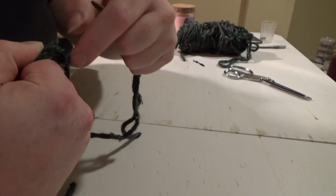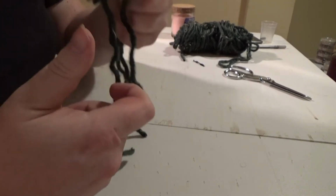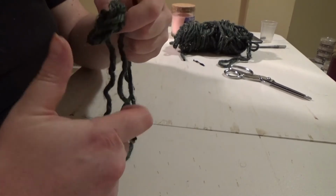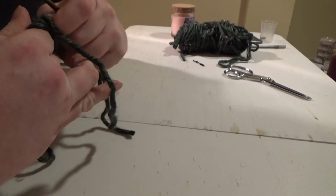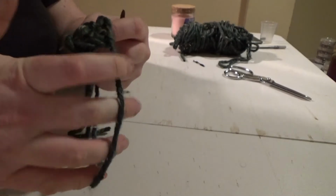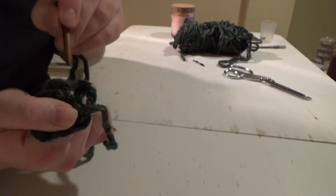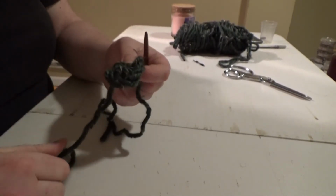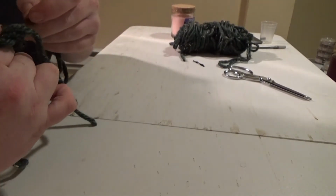And joining on with that first loop that we did is called F1. That is front one, because that is just how it's worked. Now, we did one stitch into that loop. Now we're going to do a second stitch into that same first loop that we did, because we're doing increases right now. Right now we're going to increase rapidly, because this is the crown of the hat.